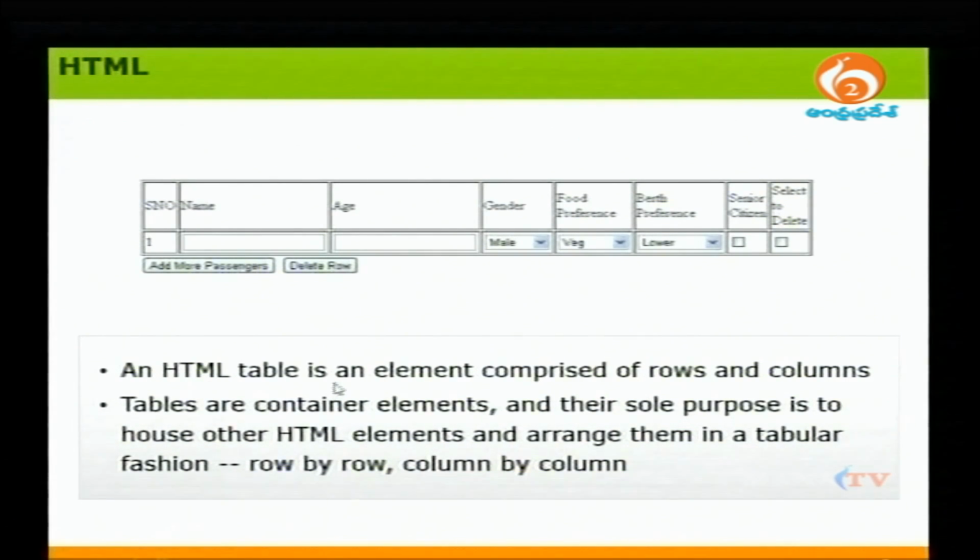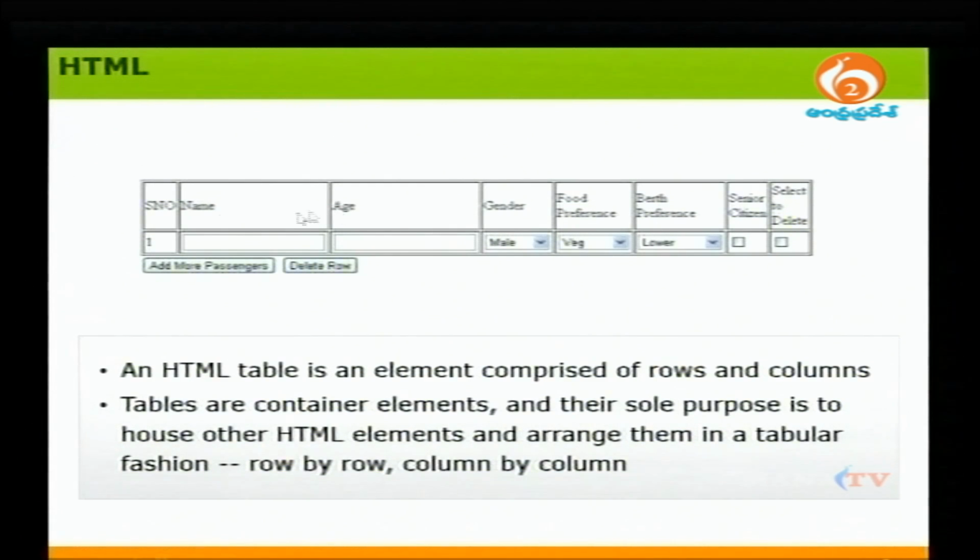An HTML table is an element comprised of rows and columns, and it is going to display the content in this particular format. Tables are container elements, and their sole purpose is to house the HTML elements and arrange them in tabular format, nothing but row by row and column by column.